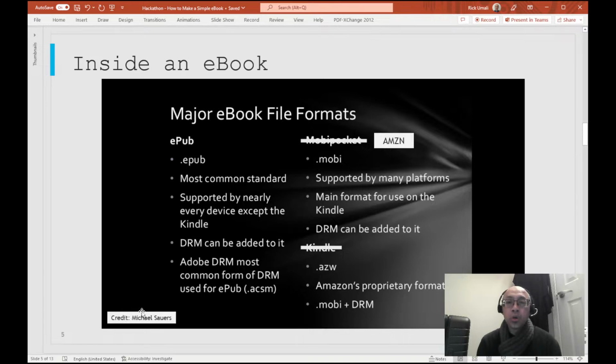But don't worry that we are learning EPUB today. Amazon has lots of tools to convert an EPUB into an Amazon format. So the first takeaway is, as long as you can make yourself a very nice EPUB, you're going to be able to make yourself a very nice Kindle book. And that's the process that I did to make my book, which I think looks pretty nice.